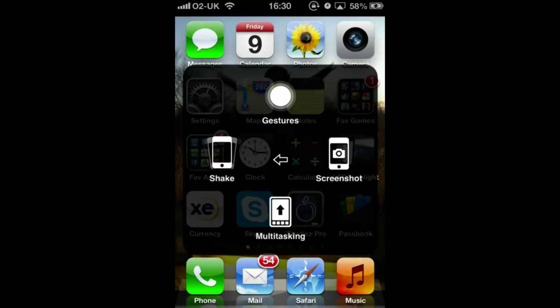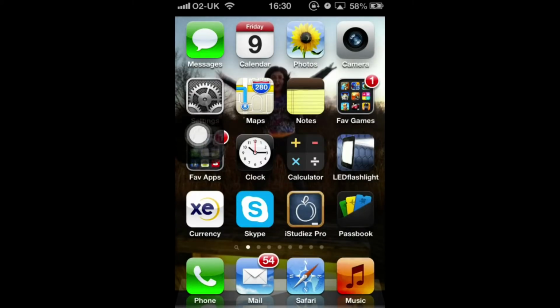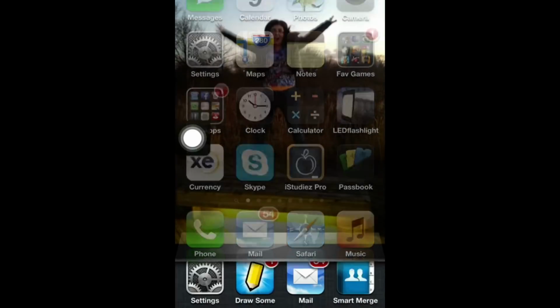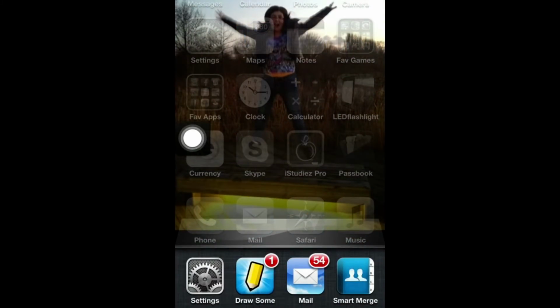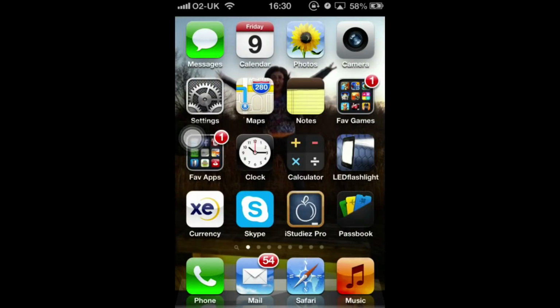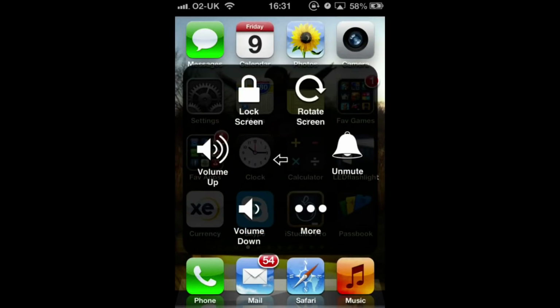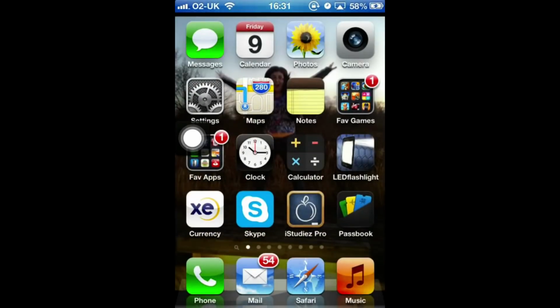and I can do even more, such as shake the phone, take a screenshot, pull up the multitasking bar. Anything you can do with your physical buttons, you can do with this as well. The only thing you can't do is physically switch off your device. The only thing you can do is lock the screen, which essentially is like switching off the device, but it does not power it down.